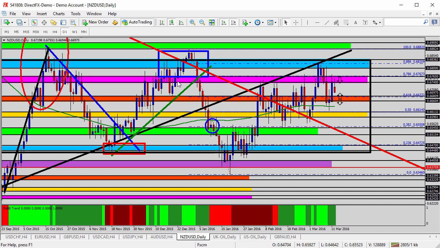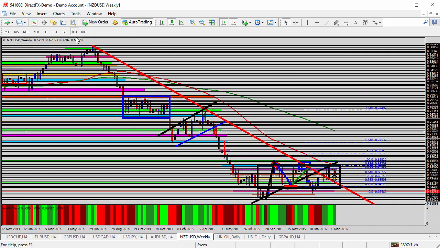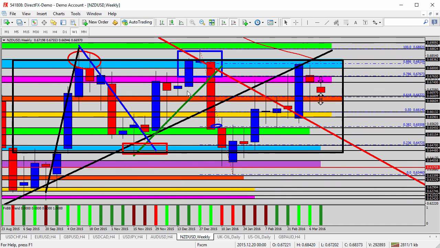Of course, we've also been talking about the longer term outlook here at the black box. Taking it out to the weekly time frame, take a look at this. You see the red circle on the left, 3 weeks finding resistance where the red circle is. The blue box in the middle, 3 weeks finding resistance where the blue box in the middle was. Now we're over here. We've seen a couple of weeks at resistance.